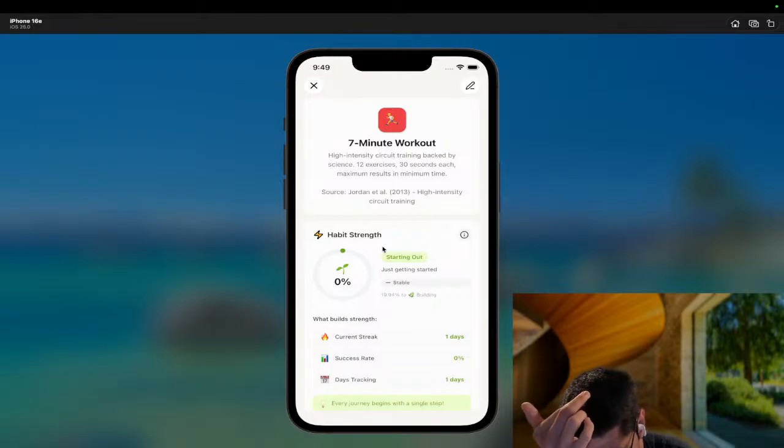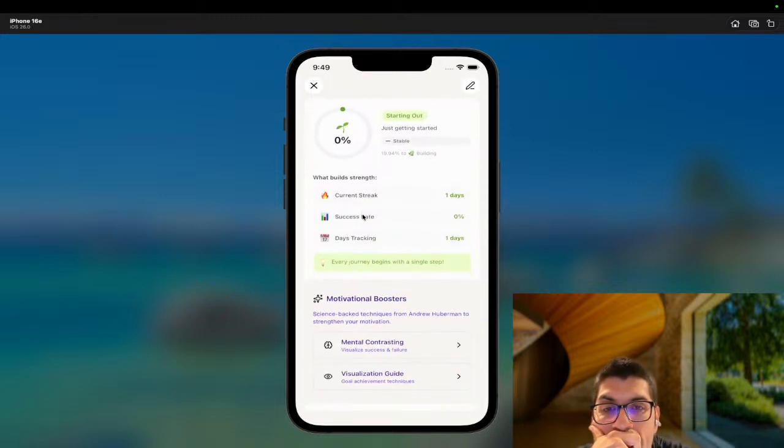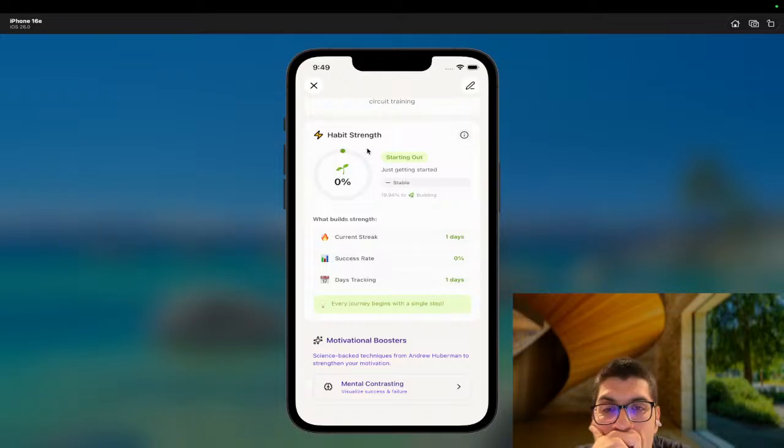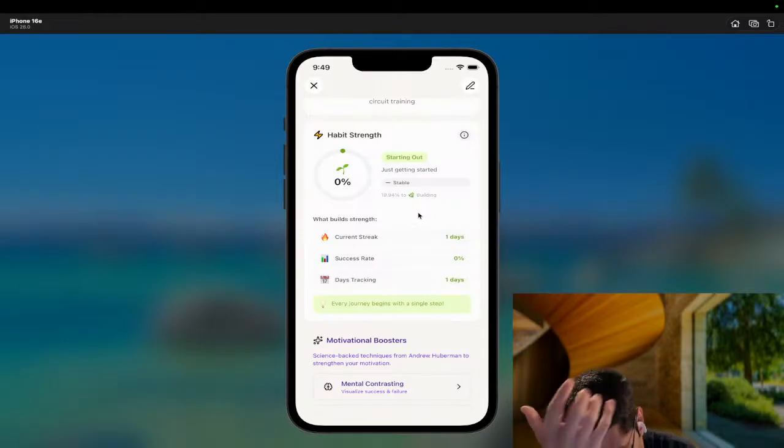So there's going to be a stats section. So stats section is just going to have basically your habit strength, your streak. So let's write this down.